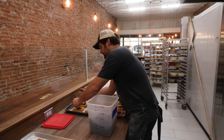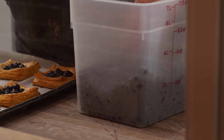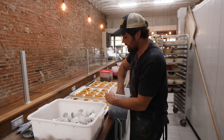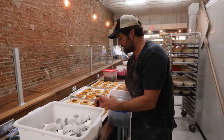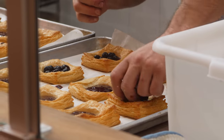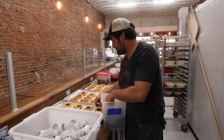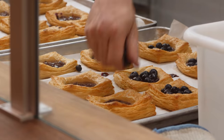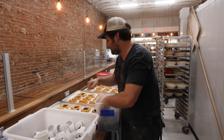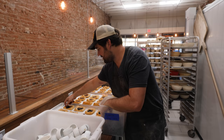But to the point of efficiency, it is easier to work when you are repeating the same step, because you can get to that position like riding a bike or operating a car where you're engaged, but it feels like a very natural activity. And as a result, you can get in the zone. Although you can also get too far in the zone, where if you're not paying attention, you need to make a change, like change from one flavor to the next. You can see here how that can go down in real time too. But such is life. We'll have more blueberry today and less of the savories.